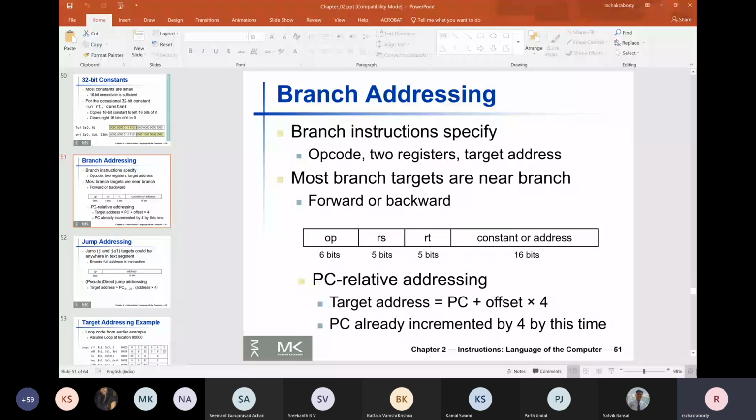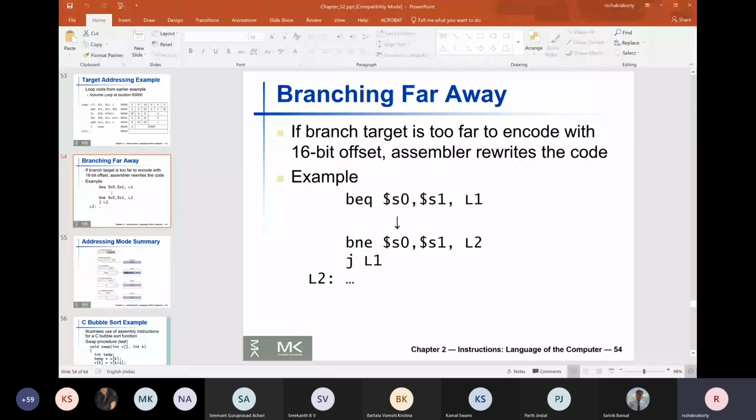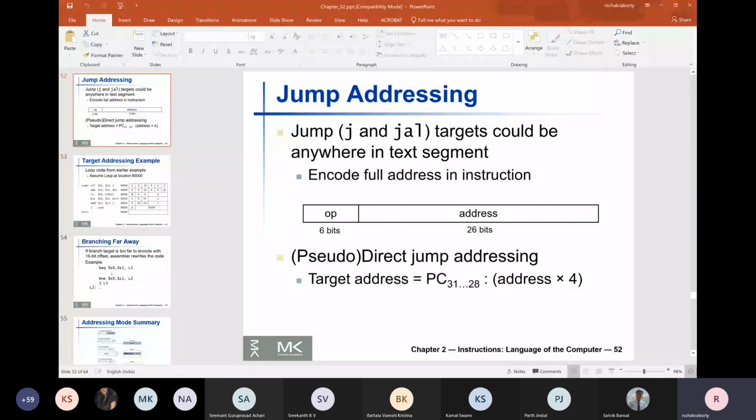It creates an artificial label L2, where L2 is just the next sequential instruction after the original branch instruction, and it introduces an extra instruction, jump to L1, where L1 is that far away instruction. Now the J instruction, as we will see very soon, allows a 26-bit offset, that is 2 power 26 words, because J is pseudo direct. So it is quite useful.